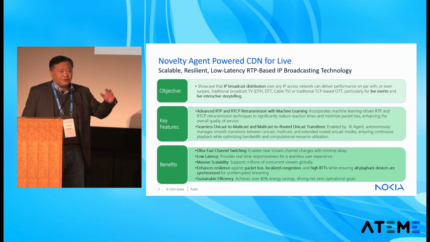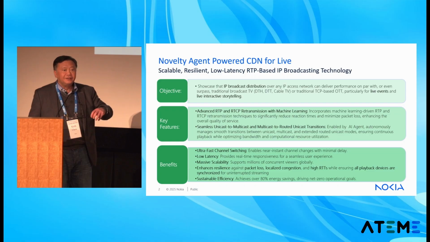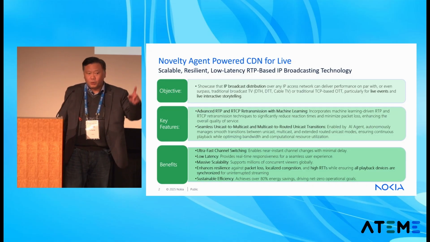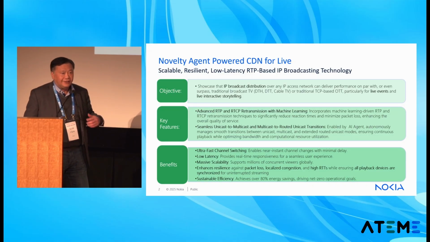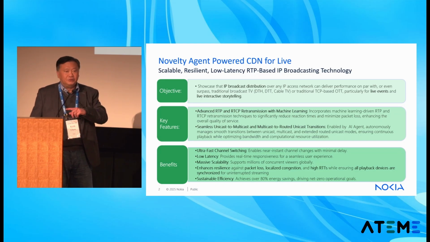For example, if you want to multicast from Denver to Europe, you can create a GRE tunnel, so you can use PIM, protocol independent multicast, to stream all the way to Europe or Australia. We've been doing testing already in Australia, New Zealand, Europe, and America.